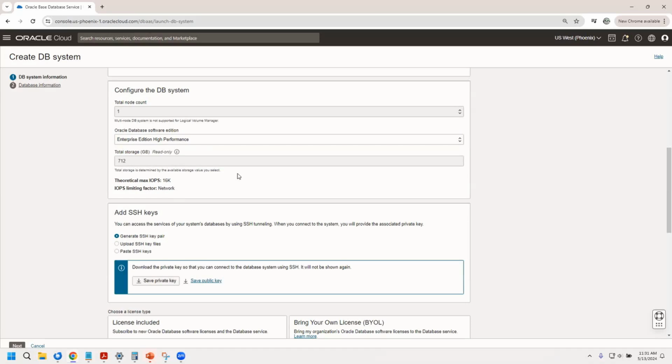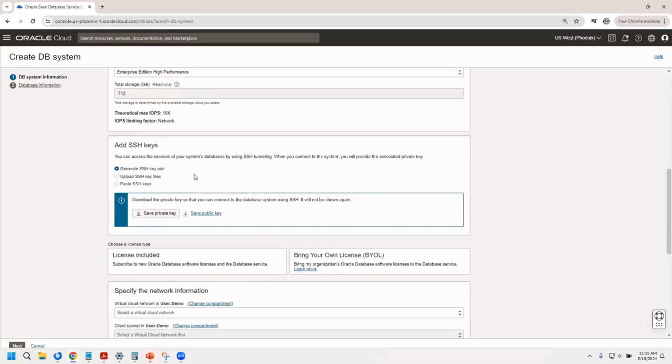The next thing is I need an SSH key. I specifically need a public one that will be associated to this database system that I created, and I need a private key in order to connect to it. So I may download both, and this is a really nice feature because if I forgot to create this pair before provisioning, this will do it for me. So I click, I wish to generate the key, and I wish to download the private key that I will need.